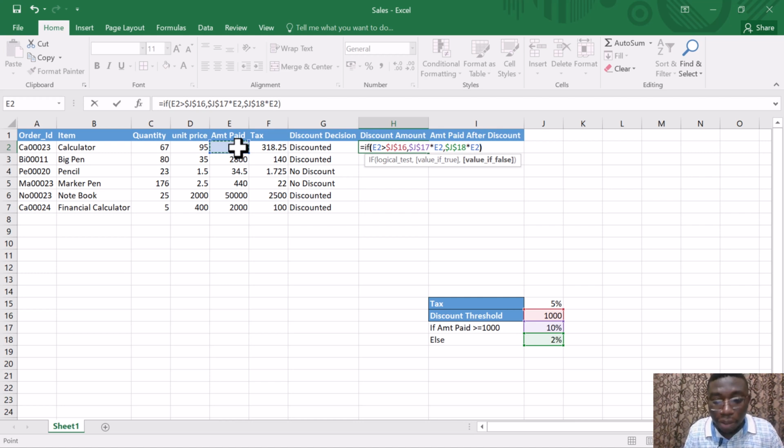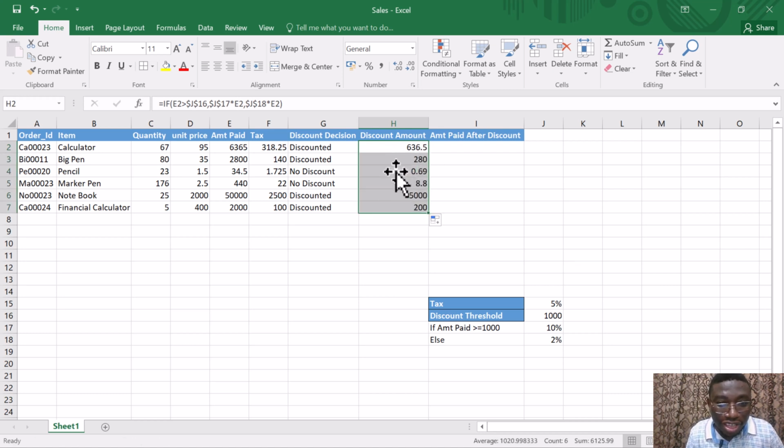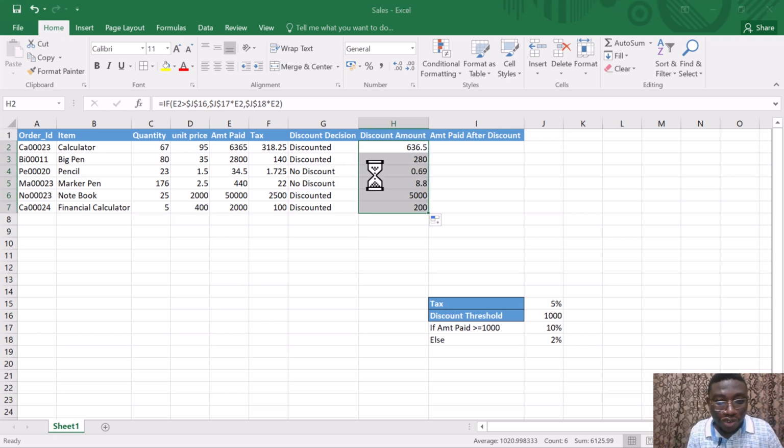I close it up, hit enter. Let's check it up. So guys, it's done it for us automatically. So here, the amount being paid is less than the 1,000 Ghana, so it will work a 2% off for us. Here it's more than, it will work a 10% off for us.